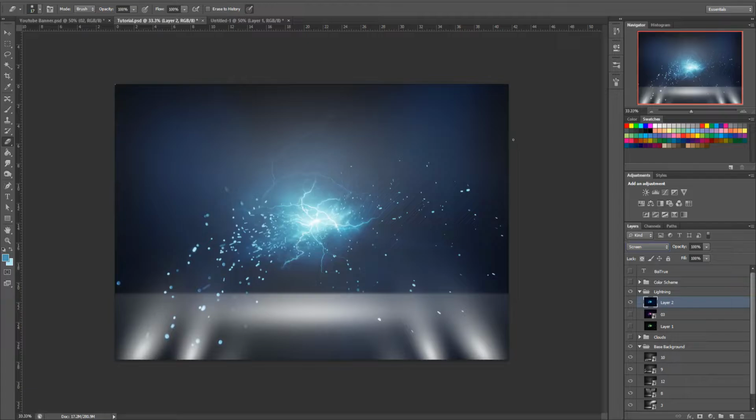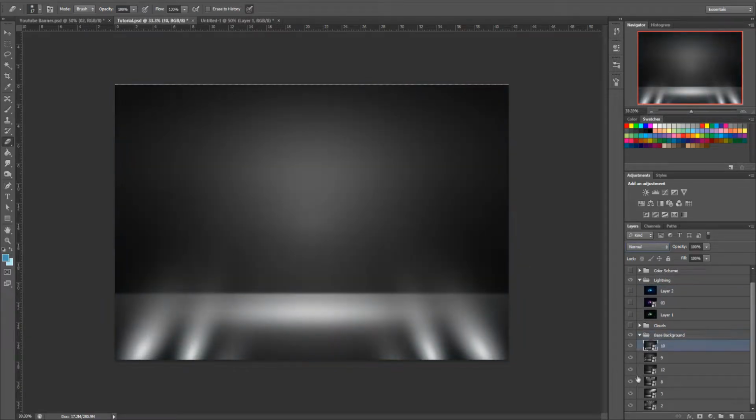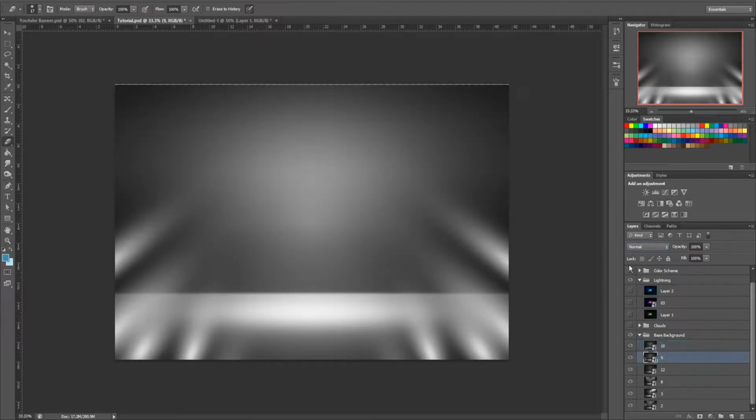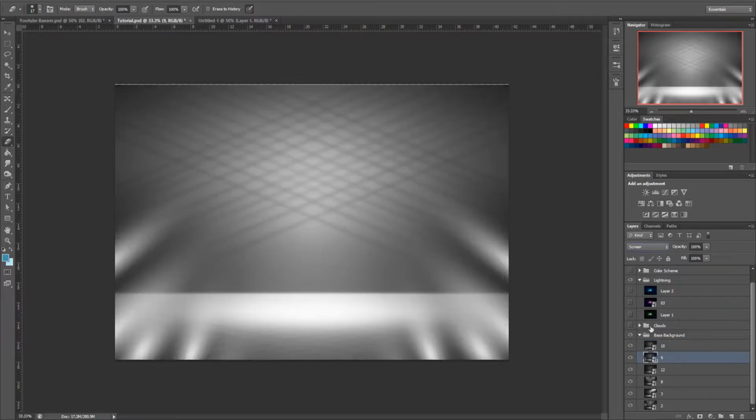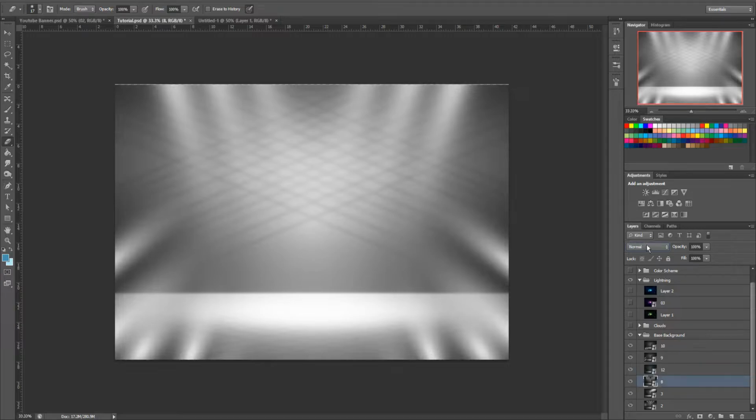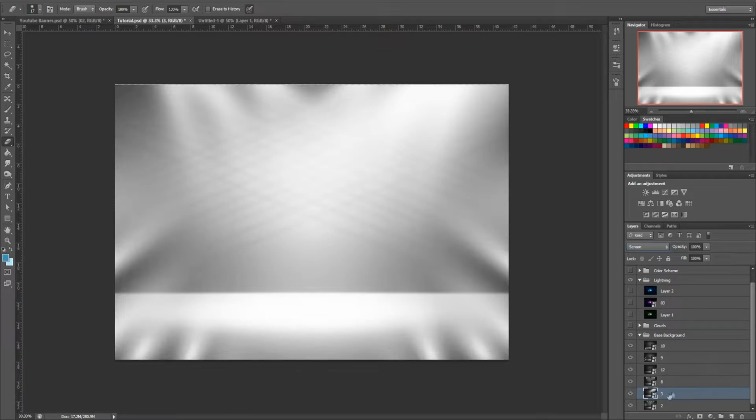And this is the one I eventually stuck with, but the problem you run into with screen is once you start screening multiple layers. If I start screening all of these layers down here, let me turn this off, you'll see these are all on, and if I turn all these on to screen, you'll start seeing that it really washes out the image, because you're overlapping so many layers at once that it's just blowing up the image in a bad way.